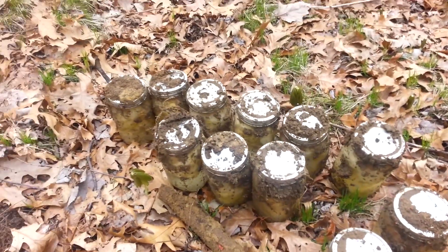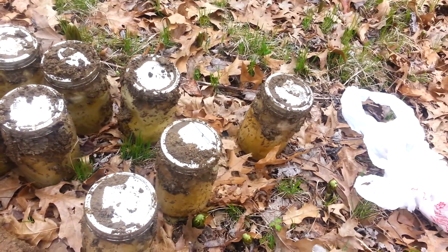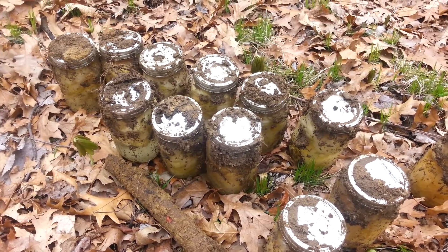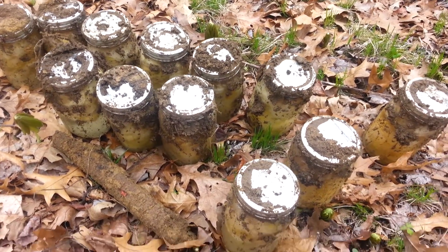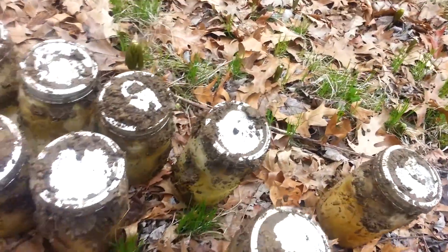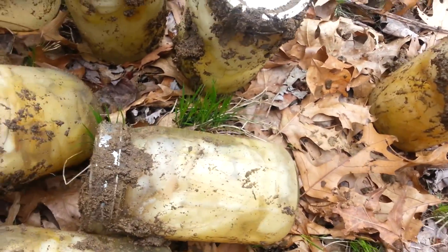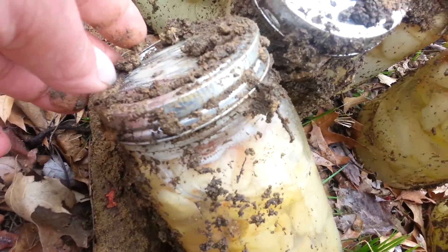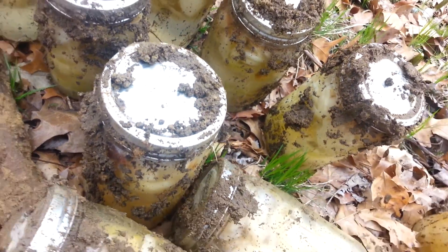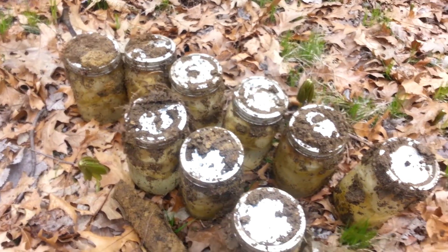So here's what I came up with — 12. I don't remember exactly how many I buried, but I'm pretty sure it was 12. And I've got 12 more somewhere else. But a couple of these look like they're bad. They've got white on the inside — you can see that ring of white and I don't trust that. The apples look pretty brown on the top too, so a couple of these are probably just going to go in the compost pile.